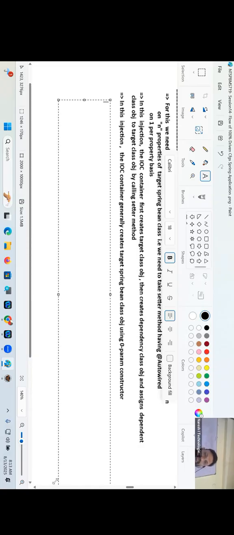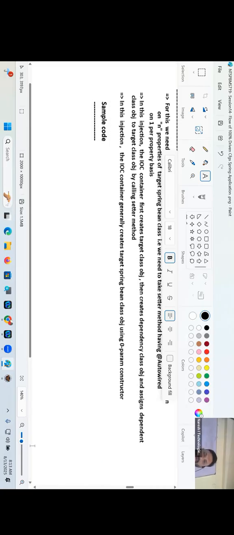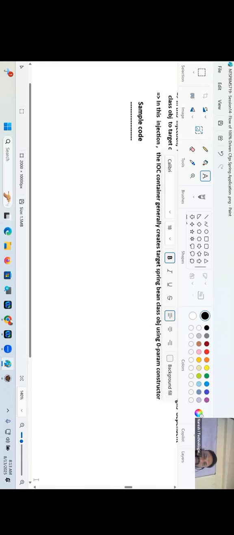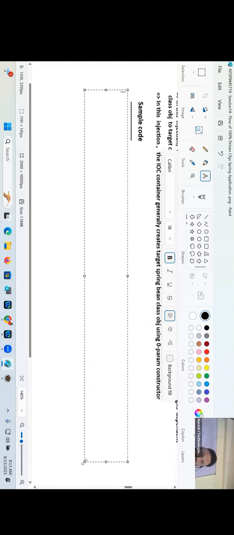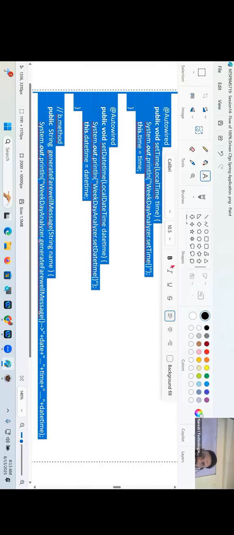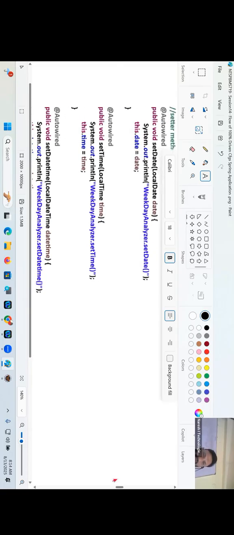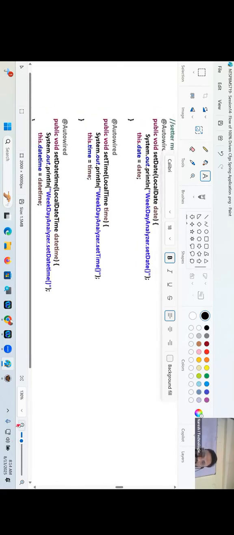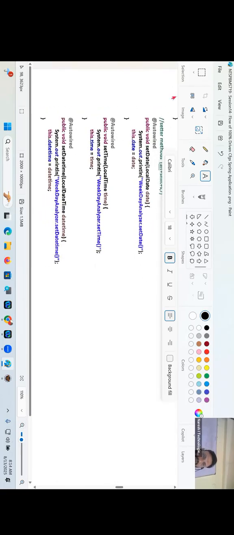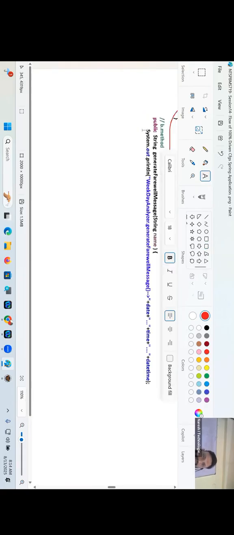Here is the sample code I'm pasting. Here, how many setter methods are taken, guys? Some setter methods are taken.